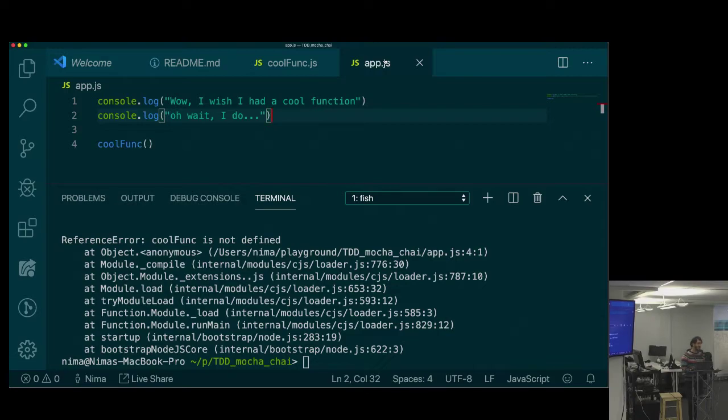I'll have to export it. Right? And you're going to find that in pretty much every programming language that you're working with, in pretty much every environment that you're working with, save for a few exceptions.